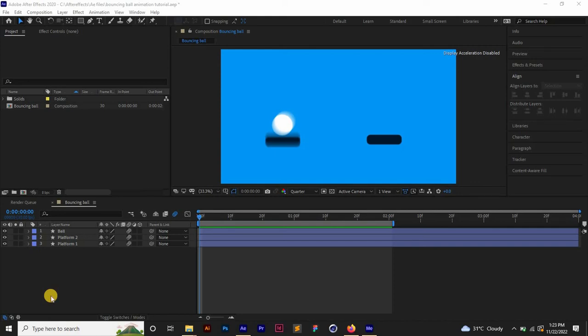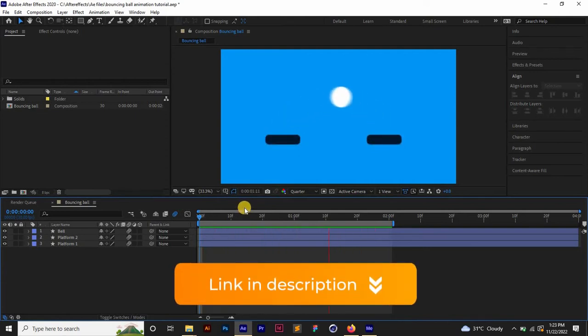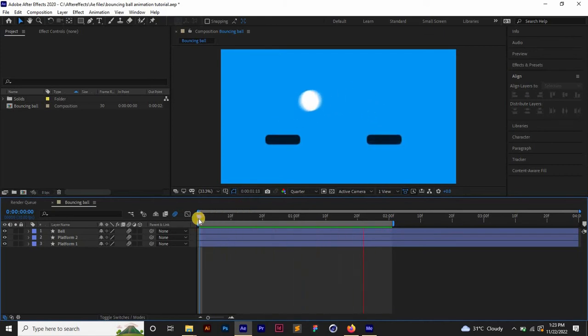In this tutorial I'll be taking you through how to quickly export your animations as GIF in Adobe After Effects. So in this tutorial I'm going to be using this bouncing ball animation. I dropped the tutorial on how to create this bouncing ball animation in Adobe After Effects a few days ago, so I'm just going to be dropping the link down in the description for you to check it out if you want to learn how to create this animation. So this is what we're going to be exporting today as GIF in Adobe After Effects.